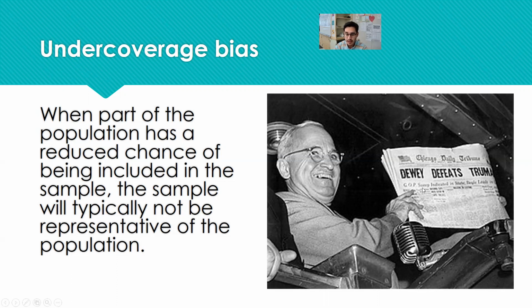The poll that they took the results from was done over the telephone. And back in 1948, not a whole lot of people had telephones. It was usually mostly wealthy people who had telephones, and at that time, wealthier people tended to lean more Republican. Due to the fact that they were only polling over the phone, they had a greater chance of reaching Republican voters and a reduced chance of reaching Democrat voters, which is why their poll results were so off.